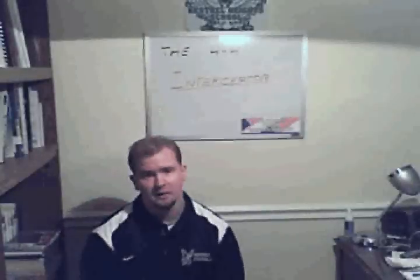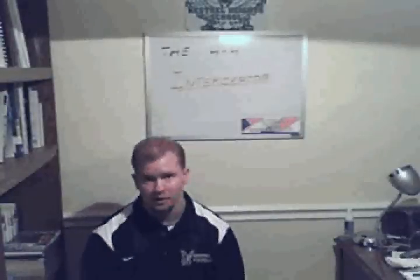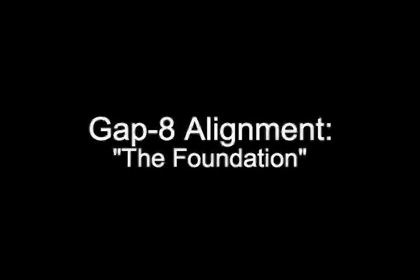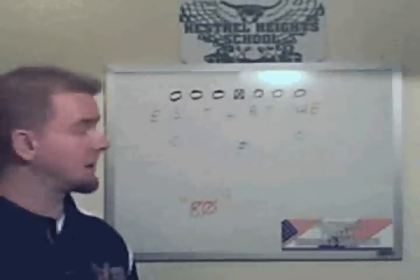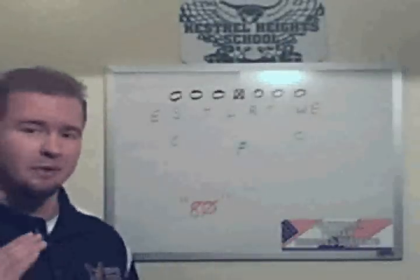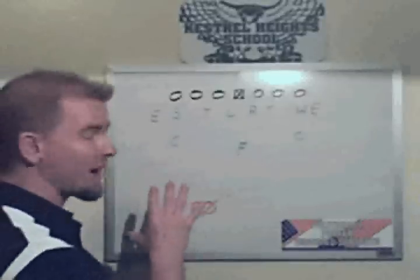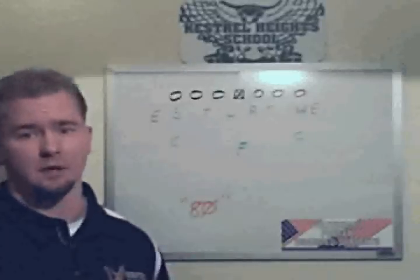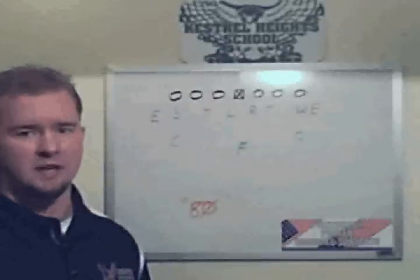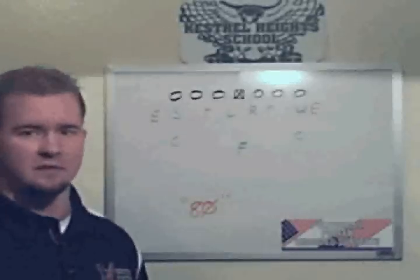Today I want to talk about my Gap 8 4-4 hybrid that I call the 4-4 Interceptor. Alright, what you're looking at here is our very first defensive front that we teach. Below age 11, this is predominantly the only defensive front that I'm going to use. From age 11 to 12, I'm going to start incorporating my 4-4 Interceptor and start teaching other defensive fronts.